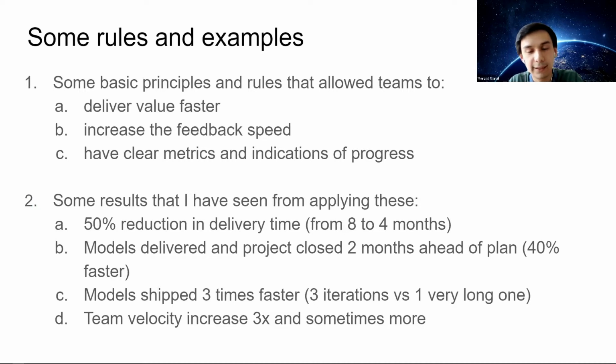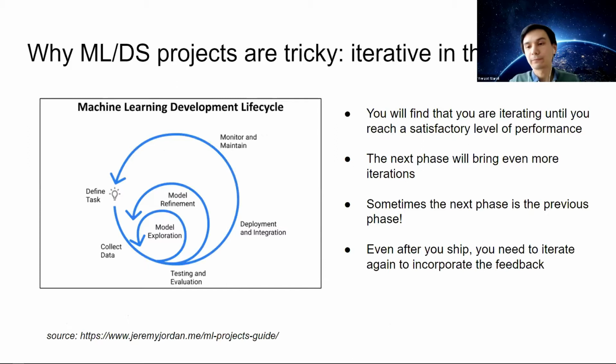So if you go to the next slide, Ashley, I'll talk about why these projects are tricky overall, because they're highly iterative in nature. One of the things I hear most from data scientists, ML engineers, and researchers is that all the software development stuff, Scrum, Agile or Waterfall, doesn't apply to machine learning because it's sort of like a tree search. You have to go down one path and figure out what's going on. Now, this is different for the experimentation phase, and it also depends on where you are in the project. But essentially, you're always doing this, right?